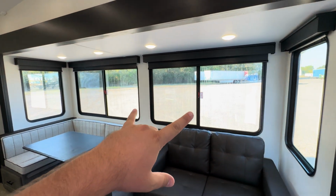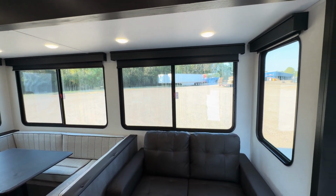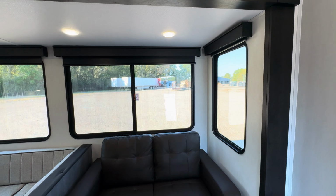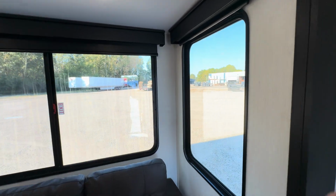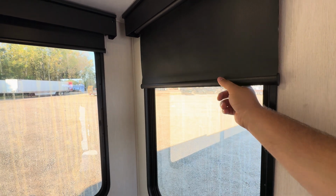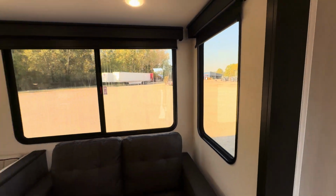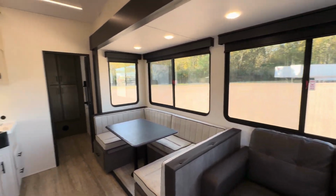The back two windows open up for a great breeze. They're also emergency exits, so pull, push, and plop. You can get out in a hurry. The side two are just going to be for some lighting. You do have the old Dracula shade, so if the sun melts the skin a little bit there, or you just don't like light, you have the ability to hide out, I guess.